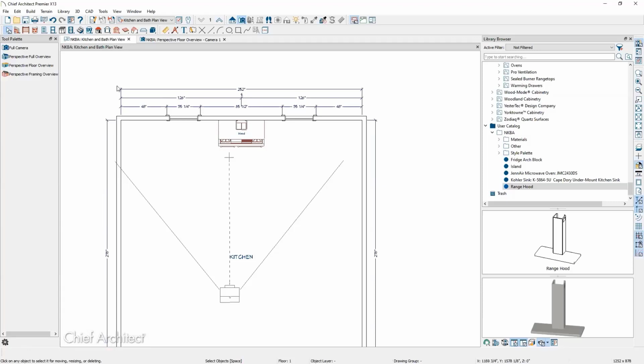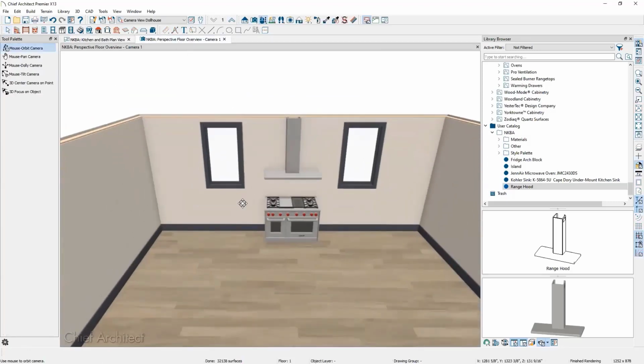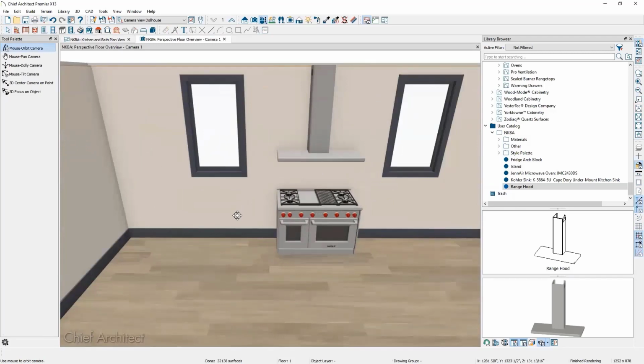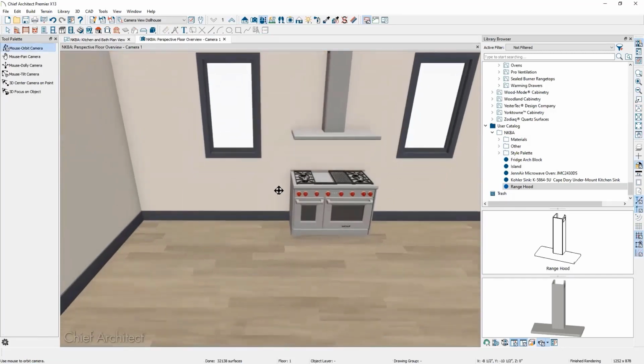We're not going to make any modifications for now, but if we jump back to the 3D view, the next thing I wanted to talk about is how cabinetry, and specifically manufactured cabinetry, works in Chief Architect. So I'm going to go up to our cabinet tools, and there's a lot of different cabinet options in the software for a base cabinet, wall cabinet, full height, fillers, and so forth.